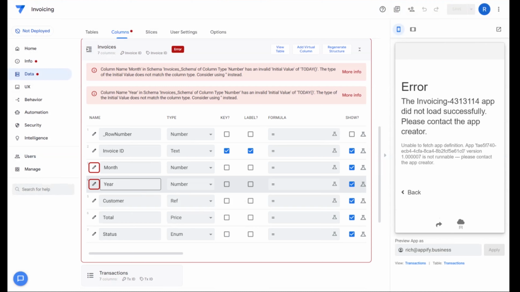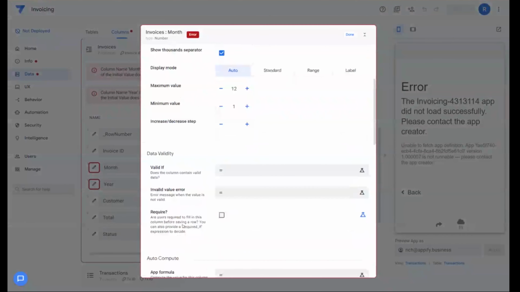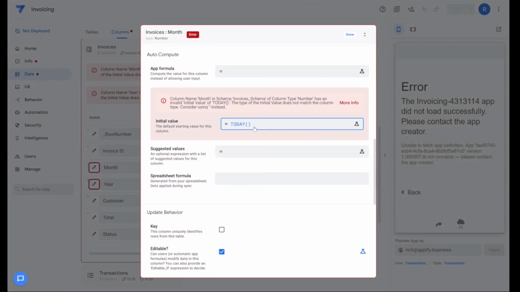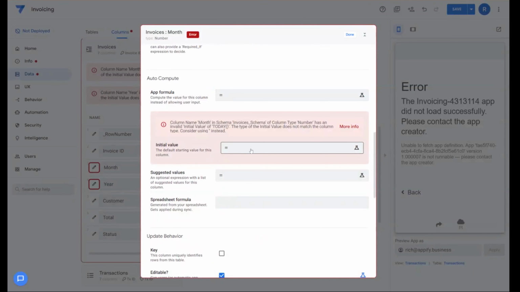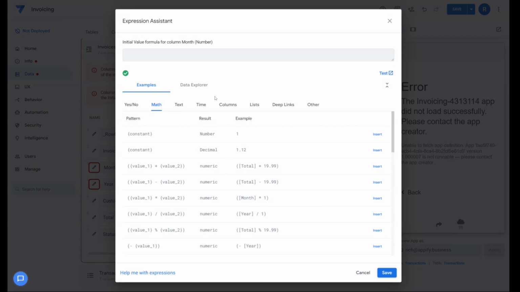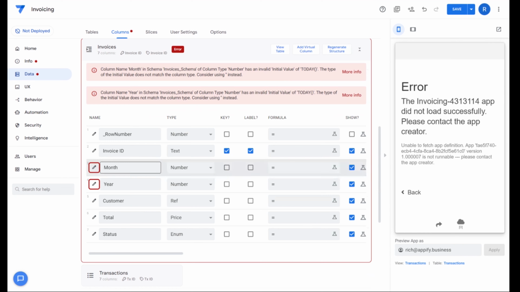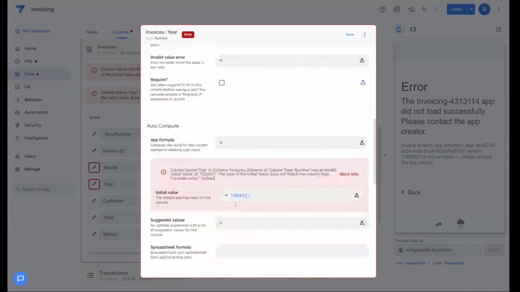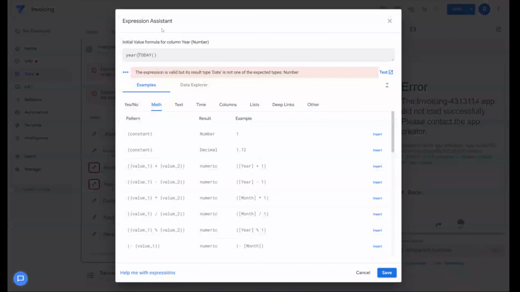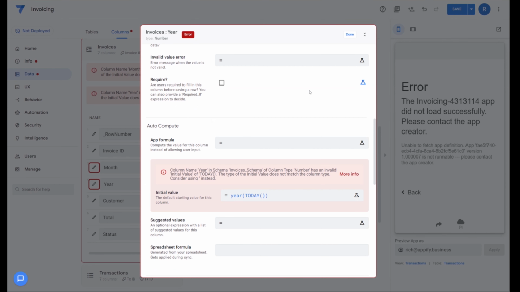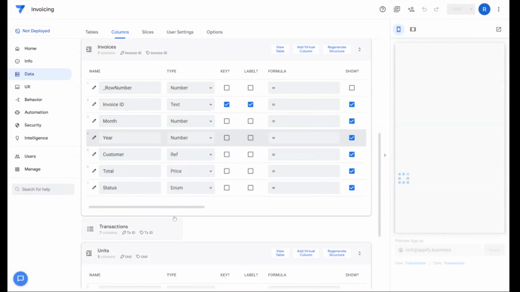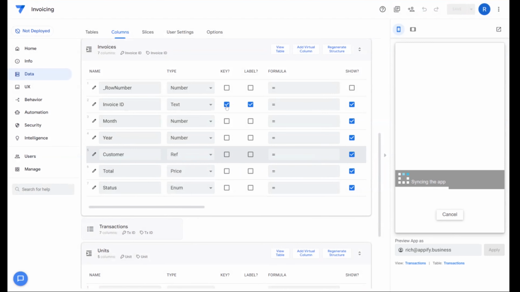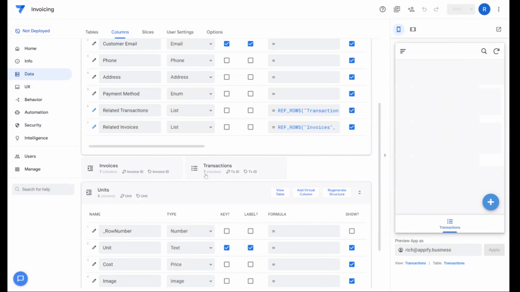There's an error that showed up here in that I missed that AppSheet had set initial value for these month and year columns. And then what we're going to do is replace that initial value, not with the date, but with the month number and then today. So we're capturing the month number from AppSheet. And then for year, we will do the same thing. Instead of just having today, we're going to say year. So that way we're extracting the current year from whenever the invoice is being created. Then I'll hit save. So with that, we've done a rough characterization of the tables in AppSheet.